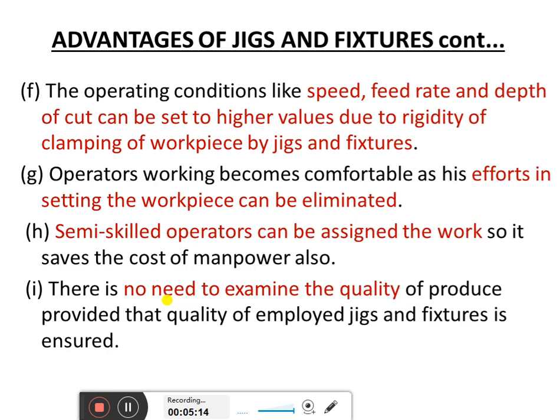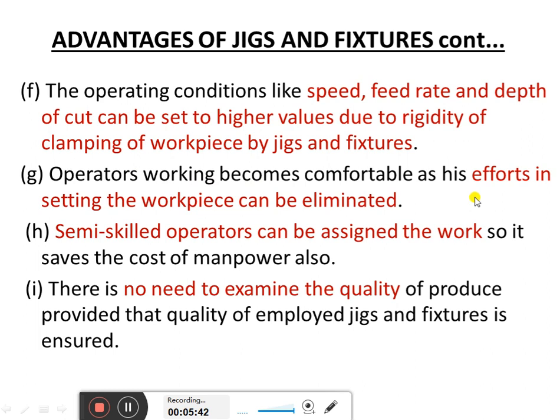The operating conditions like speed, feed rate and depth of cut can be set to higher values due to the rigidity of clamping of the workpiece by jigs and fixtures. So we can withstand the speed, feed, and depth of cut by means of rigid support for the workpiece. The operator's work becomes comfortable as his effort in setting the workpiece is eliminated.